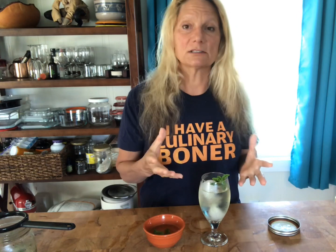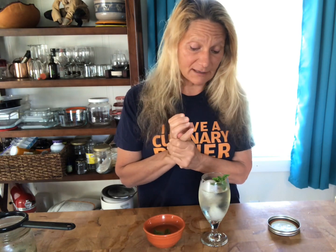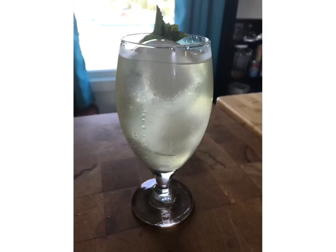There's no real sweetness from the clover, so if you want something that's sweet and refreshing, you are going to need to add some honey. But I think this is pretty delicious, and I think that it's easy, and you should try it. Till next time, guys. Yummy clover flavor came through as I sipped.